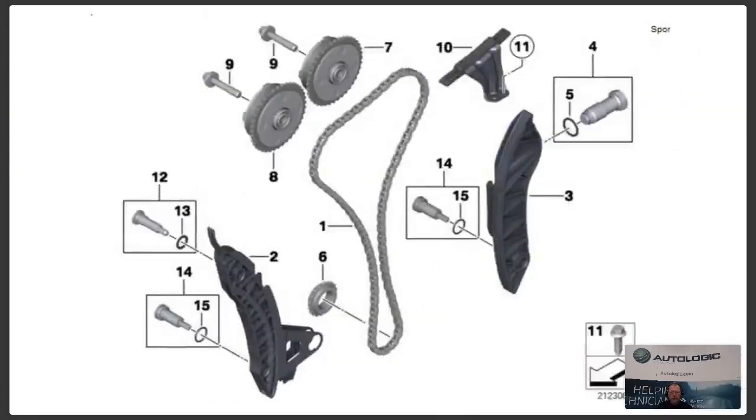Here are the timing chain components. Here's a dual VANOS — figures seven and eight show an intake and exhaust actuator for the N18 engine, tensioned by a single chain tensioner. The intake VANOS actuator sits at a fully retarded position and advances as it spins; the exhaust actuator acts oppositely. This creates a power band — a band of actuation or cam positioning that the DME reads via the cam sensors. The engine is spinning at X RPM, and the valves should be in a specific position. As the DME reads the O2 sensors and sees a wrong mixture, it looks to determine where these cams are, and then we can wind up with correlation faults — all of which lend to unmetered air.